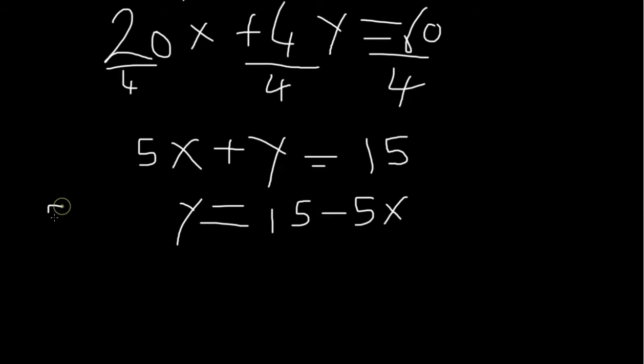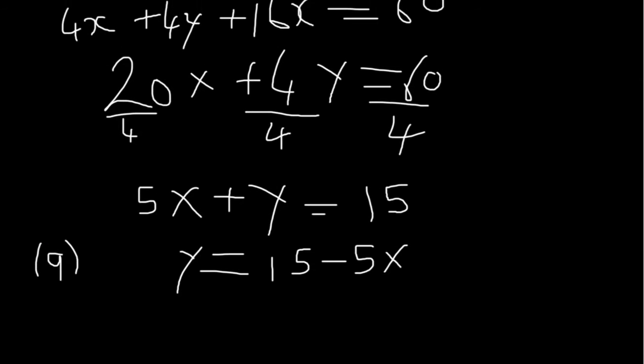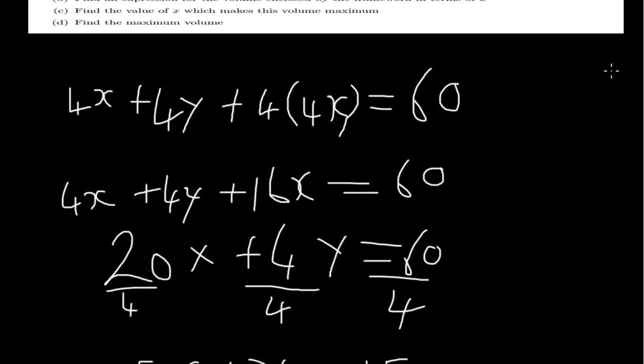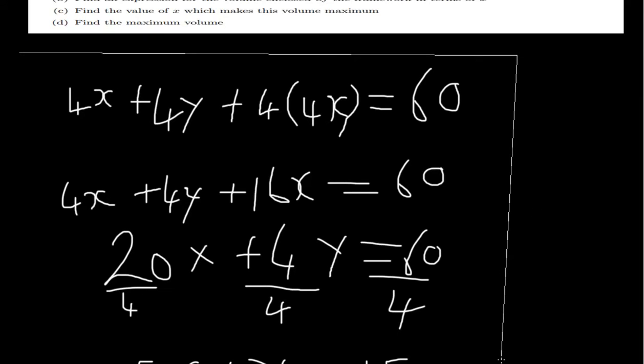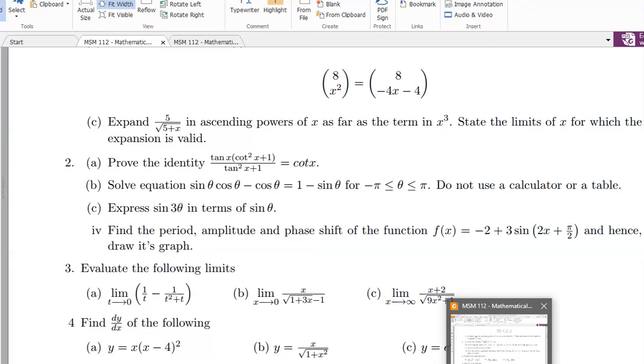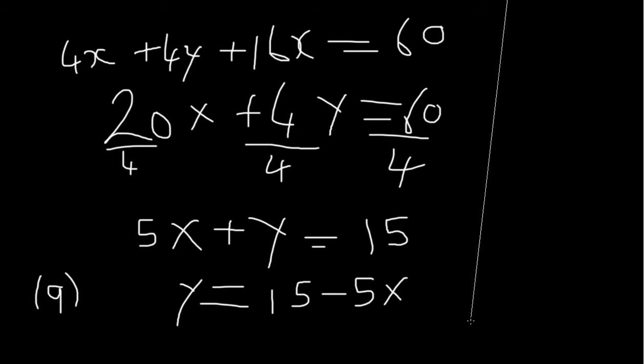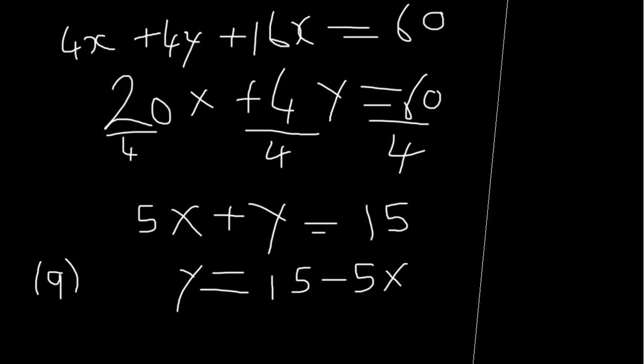So this is the solution for question A. So question A is done. This is how simple these questions are. They look difficult when you're just looking at them without solving them. So in most cases I advise people, before you conclude that this question is hard, it's better you try solving it.